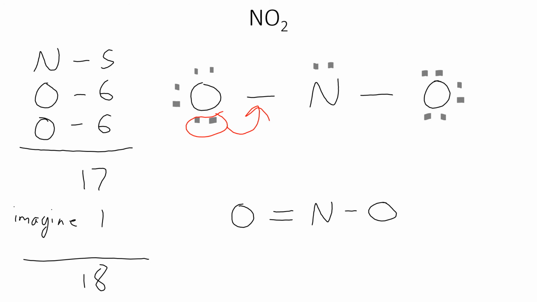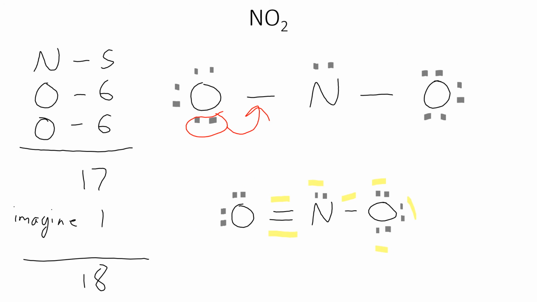Remake our lone pairs. So the bottom structure just shows the result of doing what we illustrated in red, taking a lone pair from our outer atom and making a multiple bond with that central atom. Now we check and see if we are okay. Are we okay? 2, 4, 6, 8, 10, 12, 14, 16, 18. Yes, we're okay with the 18.